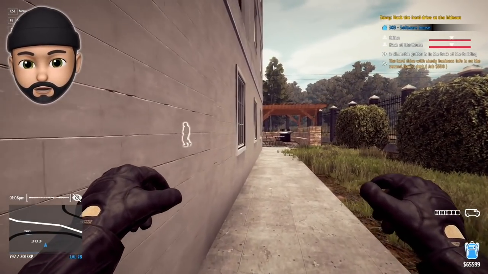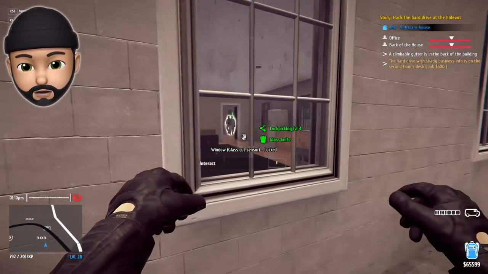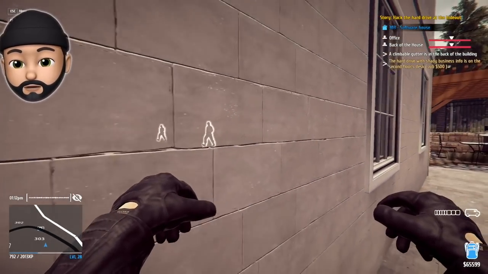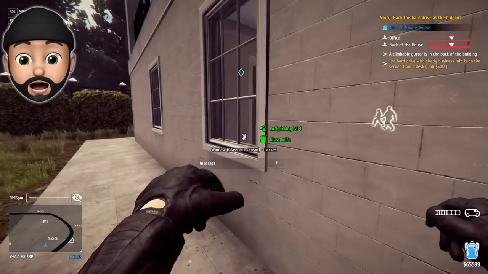I don't think he enters the pergola. No, okay, so we can just take a look. What else do they have in here? Oh, dude, he saw me through the window? For real? Okay, wait, is he inside? Oh, he's inside!